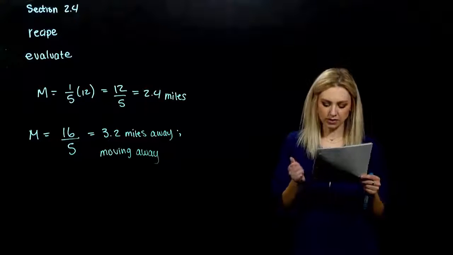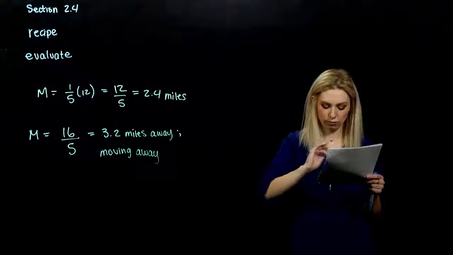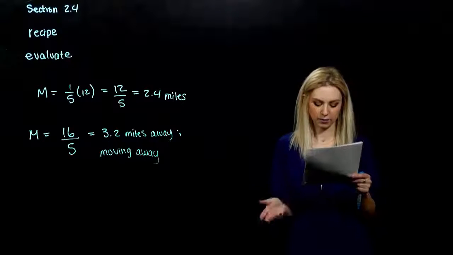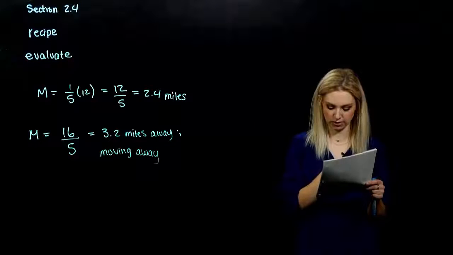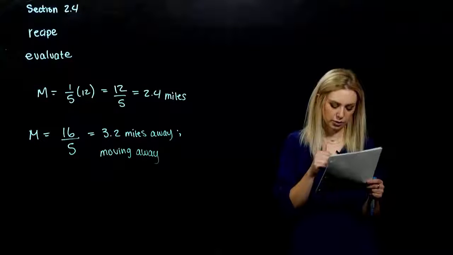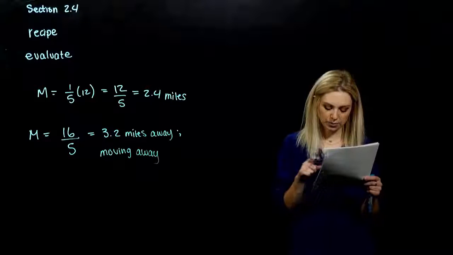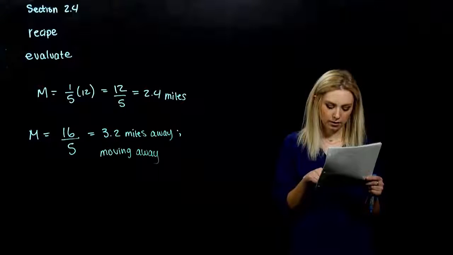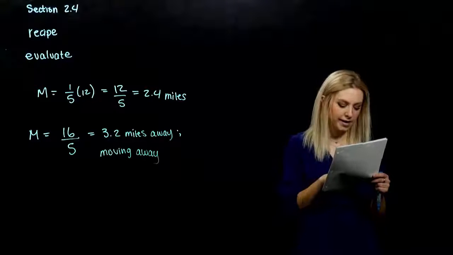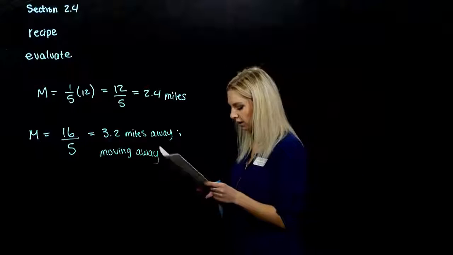Another problem: the cost C of operating a microwave over 1 year is given by the formula C equals all that junk. W is the wattage, H is the number of hours used per day, E is the energy cost per kilowatt hour. We want to find the cost of operating a 1400 watt microwave for 0.3 hours per day if the energy cost is 15 cents per kilowatt hour.